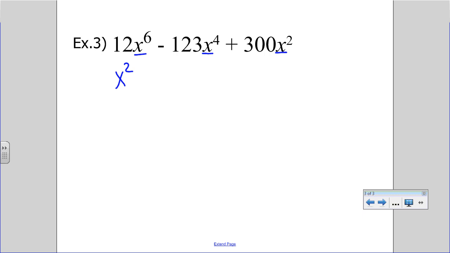So I'm going to try 12. I'm going to try 12. Does 12 divide it into 123? No. So I know 12 goes into 144. So I'm going to try something else. Does 6 divide it into 123? No. And guys, I know at this point, because 123 is odd, I can't divide it by any of the even numbers. I'm going to have to divide it by an odd number. So what factors of 12 could divide into 123? 3. So if we try that, 123 divided by 3 is 41. It works. And we know 3 divides into 300. So we have this kind of factor of 3x squared. It's going to be 4x to the 4 minus 41x squared plus 100.